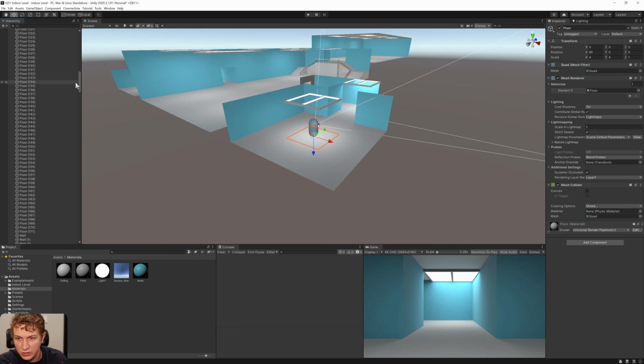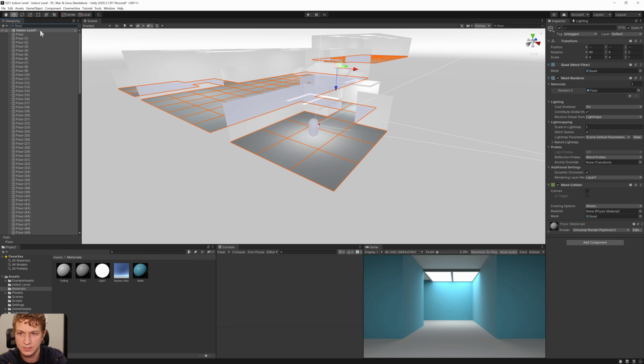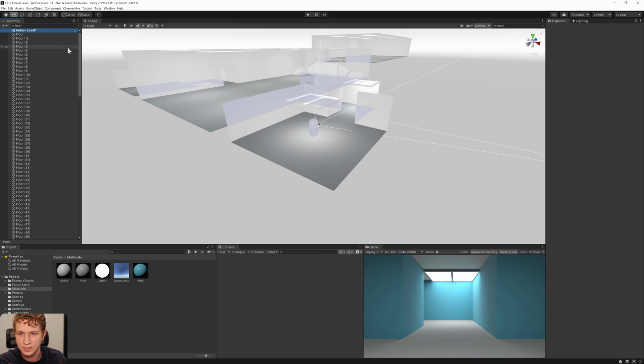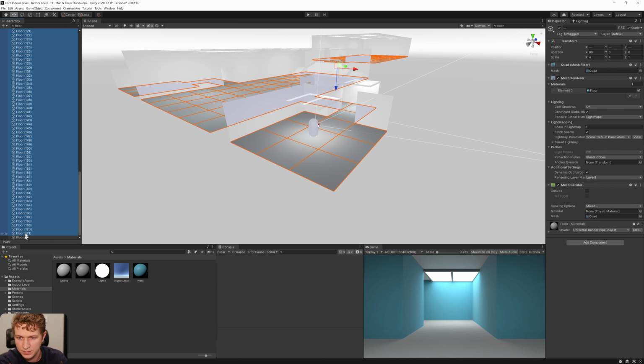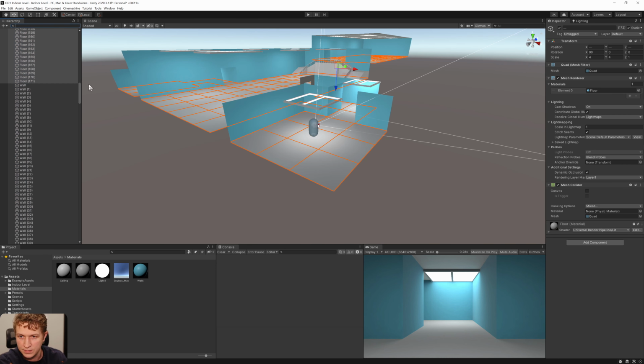All of my floors will be children of floors. I think. Nope, it didn't like that. Okay, well, fine.